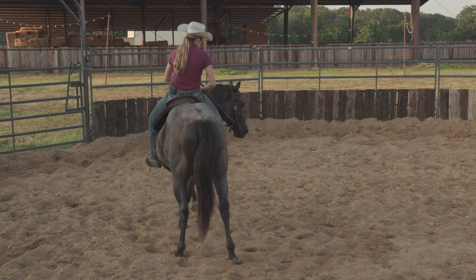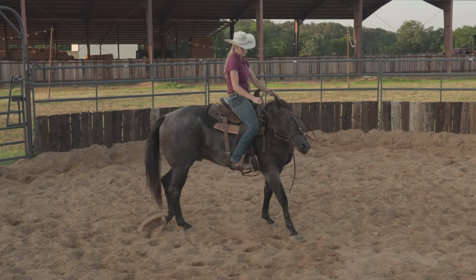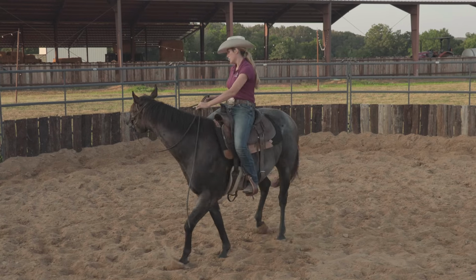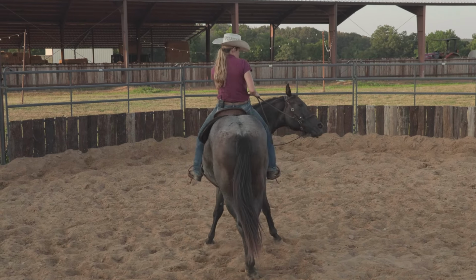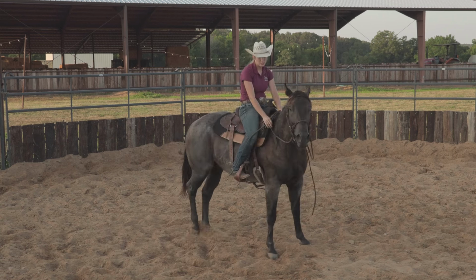A big thing that I want to point out is that if your horse argues about direction, do not fight with him. He is just confused about what the reins mean. And this is your opportunity to offer him some guidance. Hold his hand through it and show him what the right answer is. If you get in a fight with this horse at this point, it can make him very claustrophobic and things can go south really fast.